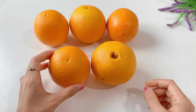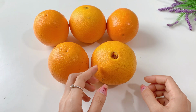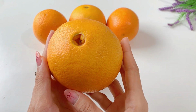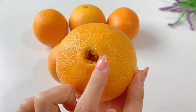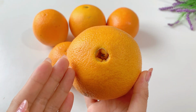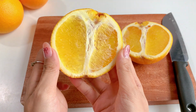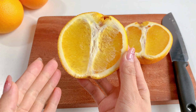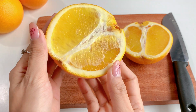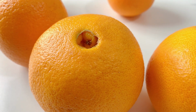But now, let's look at the opposite case, those oranges with large, bulging navels. If the navel is raised, looks open, or spreads out like a little flower, that's usually a warning sign. These oranges often have thicker skin and more fibrous pulp. When you open them, they can feel airy or spongy on the inside. And the taste? Often disappointing, either watery, bland, or even slightly sour.